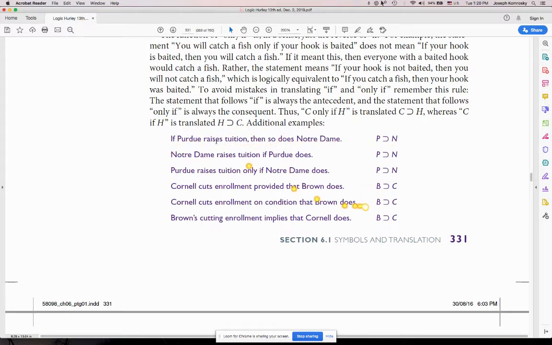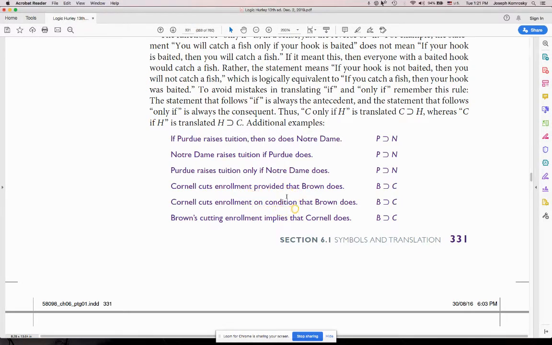So you can take notes there. So 2, 4, and 5, as we read them, they're reversed when we translate them. Meaning Cornell does not come first and Brown does not come last. It turns out Brown comes first and Cornell comes last. And it has everything to do with this guy right here.